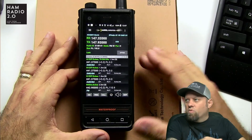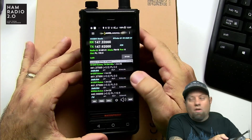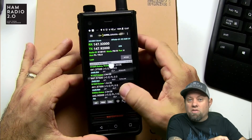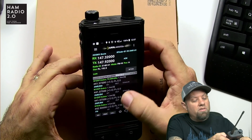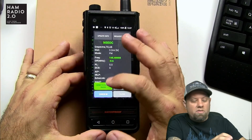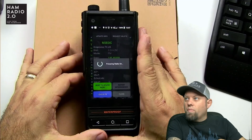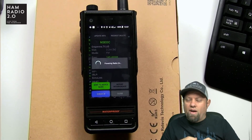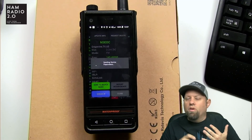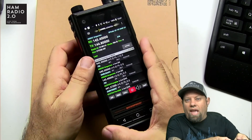I've really only ever used the DMR radio portion on UHF, but I have talked on several VHF analog repeaters. Let's see — right there, that's N5EOC, which is a Grapevine repeater. Let me key that up and power the radio on. This is a full Android device, so everything — if you have a Samsung Galaxy, HTC, or a Motorola smartphone with apps, you can get all those apps on this device as well. It's currently running Android 8.1.